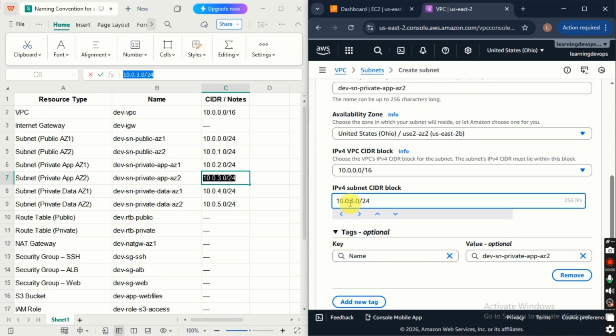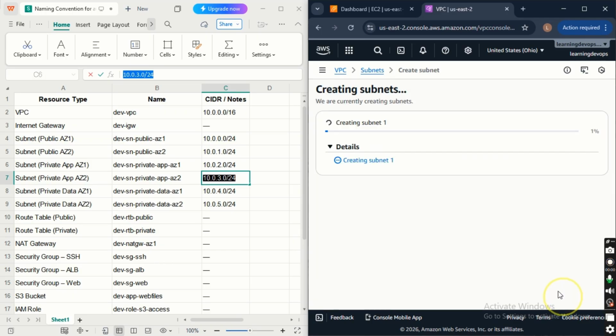If you notice something here, you see that it says you have 256 IP addresses. So exactly what I was trying to say earlier, right? So in this particular subnet, like in other cases as well, you can have 256 IP addresses that can be given to different resources like EC2 instances, load balancers, elastic IPs, various things, right? The exact number of reserved ones I can't remember, but you can basically look it up on the internet, right? And then we'll click on create subnet.